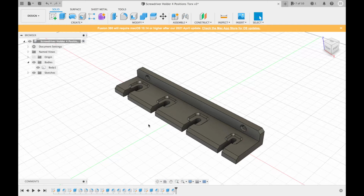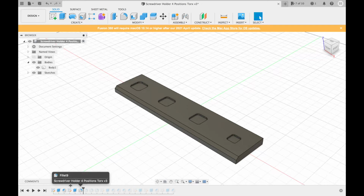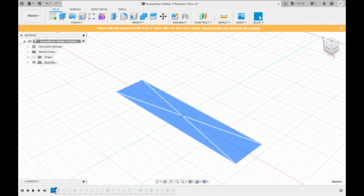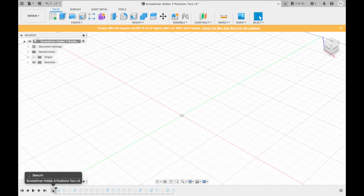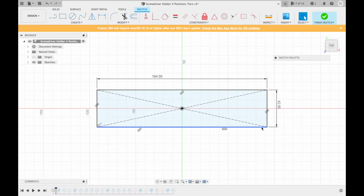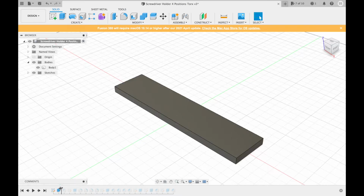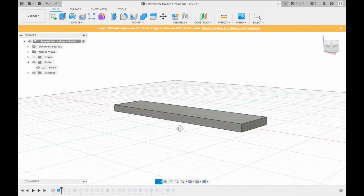So yeah, I've got my part here. I'm going to very briefly explain the steps I went through to design it. You've got all the steps down the bottom here, and you can move backwards or forwards through them to the different stages. So we'll go through these one by one. The very first thing, I always start off super simple, and I just create literally a sketch of a rectangle, just the length and the depth that we want it. Finish the sketch, and then I extrude that up, and that gives me a block. So yeah, start off really simple.